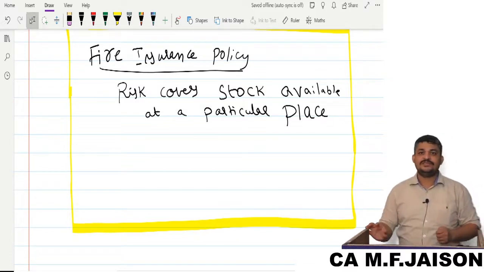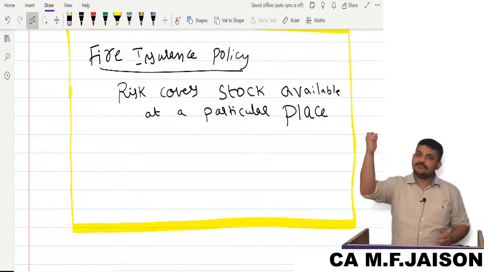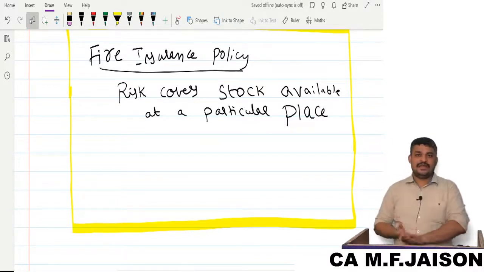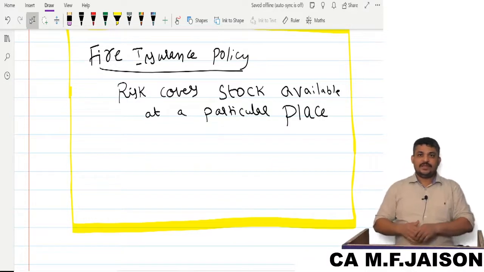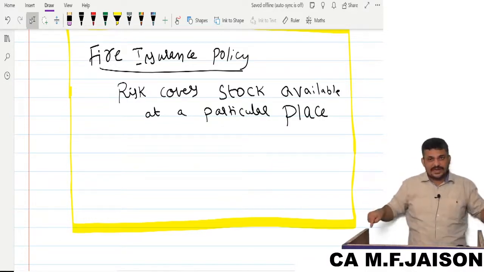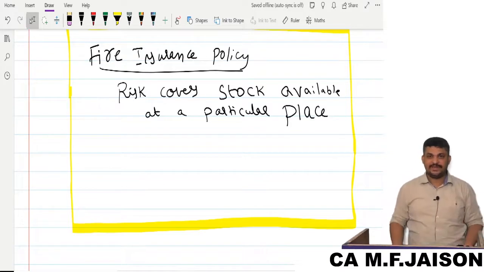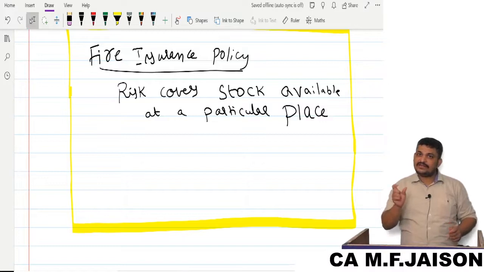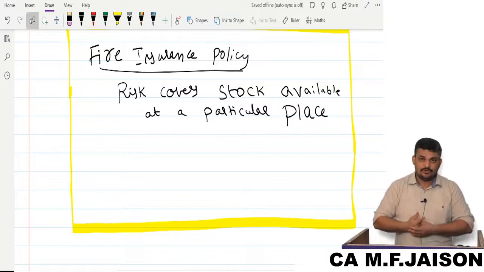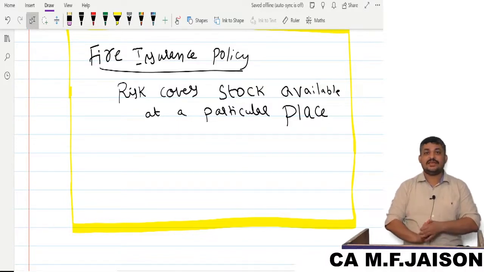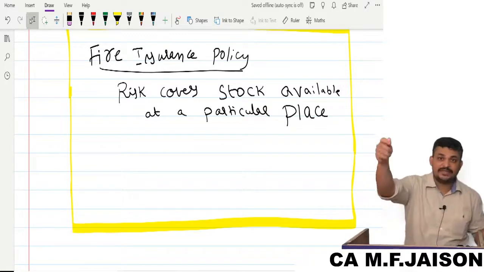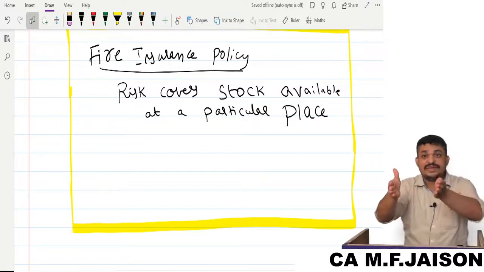See, I would have purchased goods from Delhi and the goods are on the way. Now at my Chennai office, I have taken a fire insurance policy. There was a fire accident. To compute the claim, can I take the stock which is in transit also as stock on the date of fire? I should not. I should not consider that as stock on the date of fire, even though I am the owner of that stock, because the purchase has been completed. I have already paid the money. Only thing is the goods are still in transit.